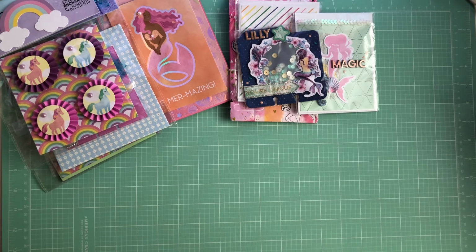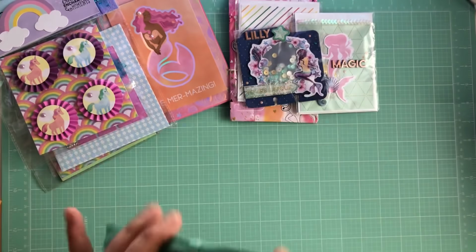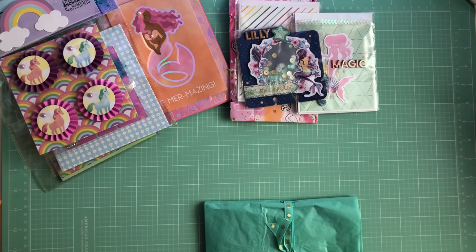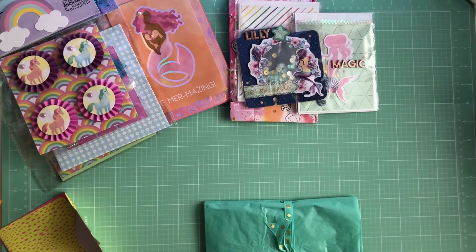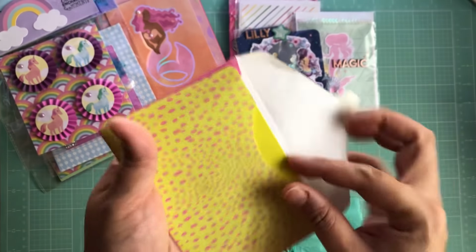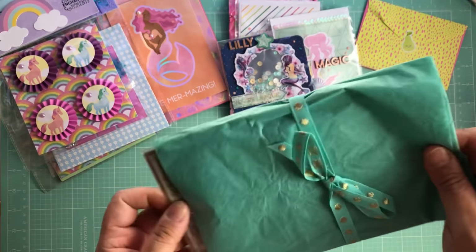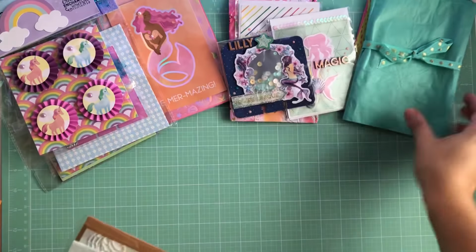And then next we have Lexi Porter, and this is what her packaging looked like. I don't think I looked through this one. Let's open up the card real quick. Super cute. And let me see. She's Lexi Lou 3211 on Instagram. Oh, thank you, Lexi. Super cute card. Love the little envelope. I love these. You guys, I love note cards. And then she had this little mint green tissue paper, which I'll be saving.